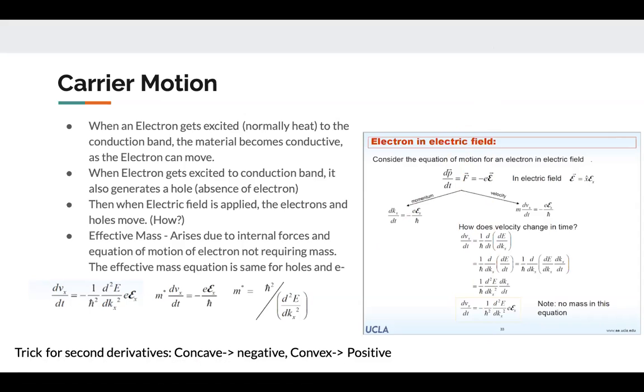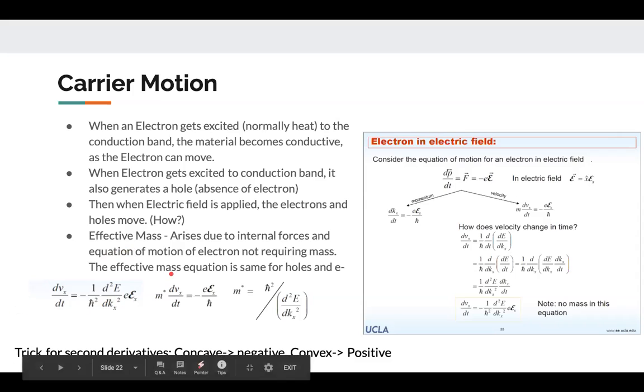Anyway, as I was saying, effective mass. If you have Newton's law, the sum of all the forces is equal to m times a. The sum of forces is external forces, forces outside, plus internal forces, forces inside. Because we can't always look at the internal forces, we take out the internal force and account for it by the effective mass.